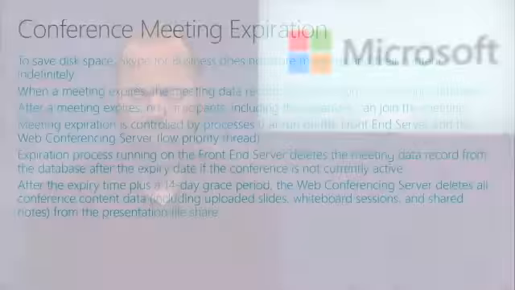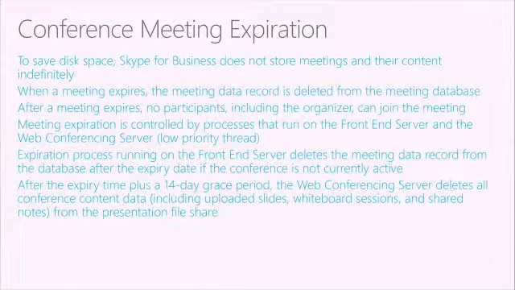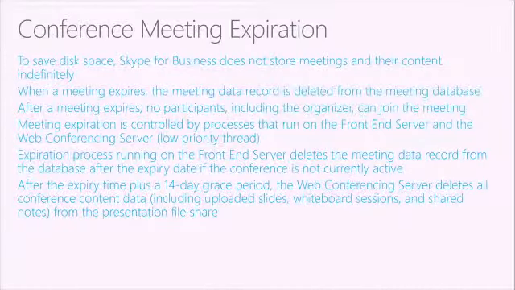Now, expiration is important because we want to make sure that we clean up the system with unwanted data, right? So once a meeting is done and it's deactivated and now it's past its expiration date, we want to make sure that we clean up all of the junk that might be lying around after the fact. And that's what part of the conference meeting expiration will do here. We can't store content indefinitely because we will take up disk space out on the file share. So as these meetings expire, we'll go through and delete out not only the meeting instance inside of the database, but the content that might be out on the file store as well.